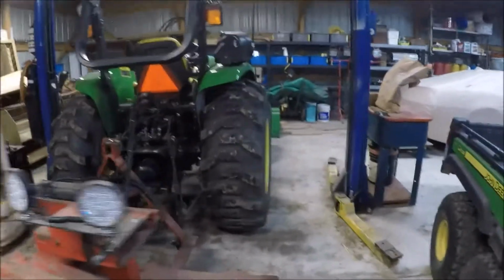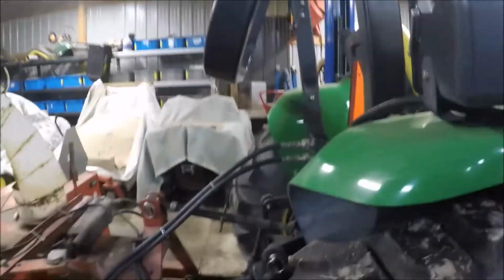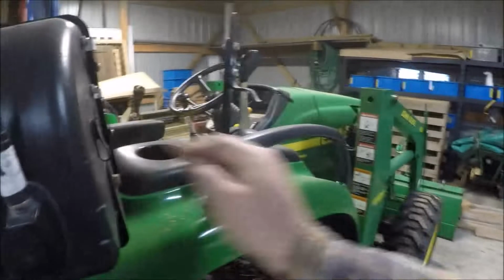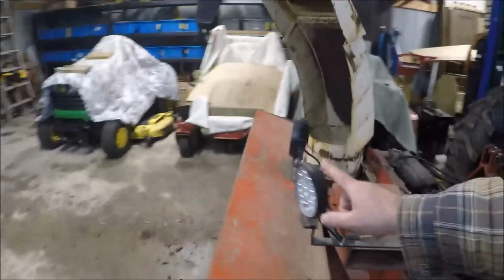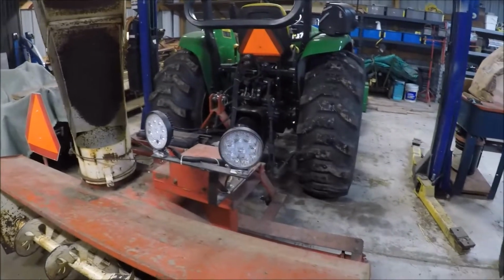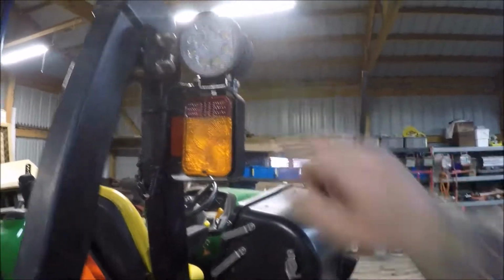But anyway, that's why I'm wanting to do what I'm going to do with this. I'll blow the snow. Now I know I mentioned this before, I've made minor modifications to the snow blower. I've put a toggle switch on the toy tractor right there, and it goes to a 4-pin round plug goes here. And this wiring goes to my LED floodlights back here, so I can have some light, see where I'm going with the snowblower.